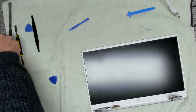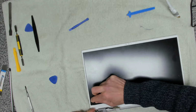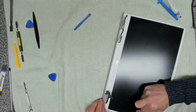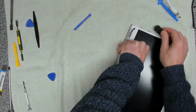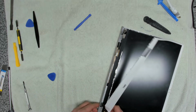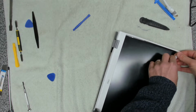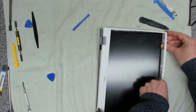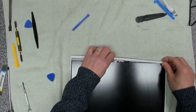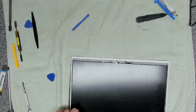Okay, so that is actually stuck down. So what we want is we want to use our little mini cutter wheel just to run round the edge and break the seal, because that seems to be using an adhesive tape to stick this down. It doesn't matter about the old screen. There we go. Okay, and there we have it.